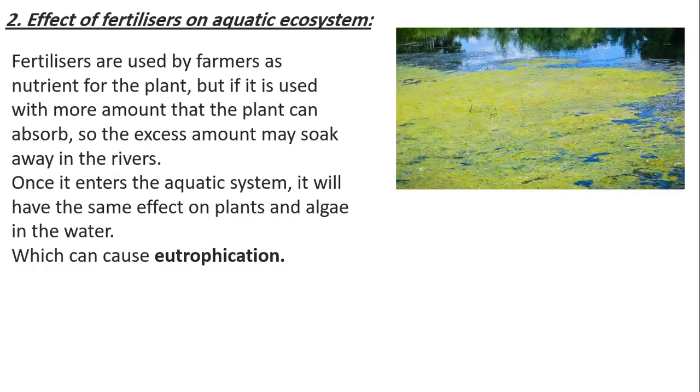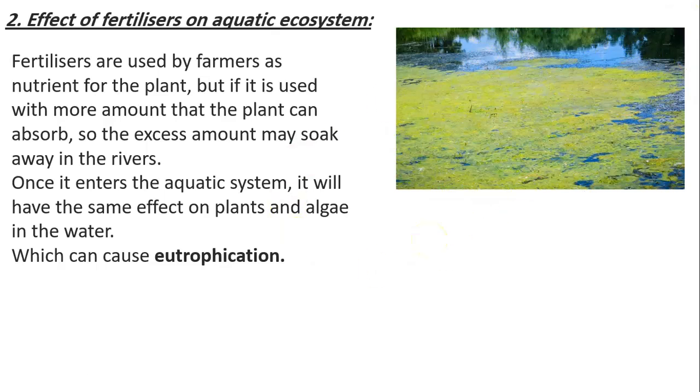Okay. There is another effect. We said that when we add chemicals like fertilizers into the water, this can cause problems too. Why? Because fertilizers are full of nutrients for the plant, just like sewage. So when we add them, this will cause an increase in the reproduction of the bacteria and the fungi, which will cause them to grow on top of the water like this. What do we call this? What you see here, we call it eutrophication.